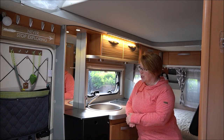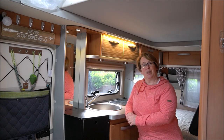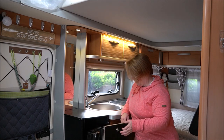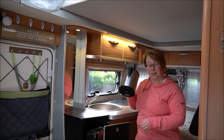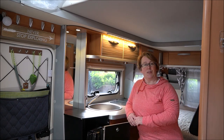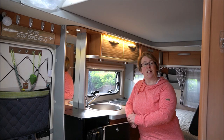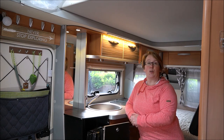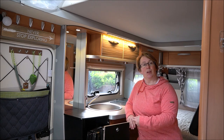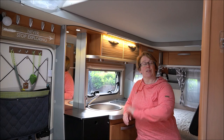But it also makes life much easier in terms of setting up when you arrive somewhere and packing down when you go home, because there's a little hidden secret here that is in this drawer is where I keep the electric kettle and the toaster. So if we're on hookup, all I have to do is arrive and get the caravan level and so on, and then when I'm ready for a cup of tea, it's just a matter of opening the drawer, filling the kettle up, and it can boil in situ where it is. As soon as it's cool enough, or when we're ready to pack up and go home, simply a matter of closing the drawer and turning the travel catch, if that's what we're going to do.